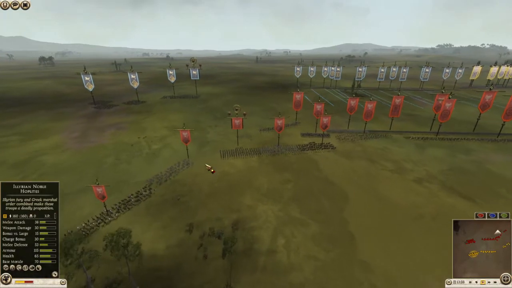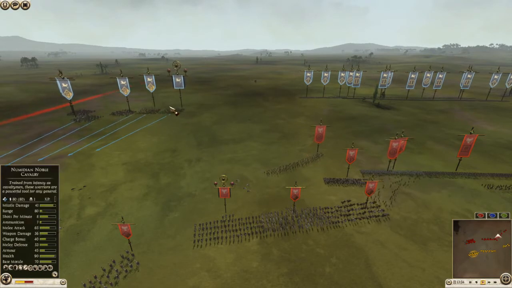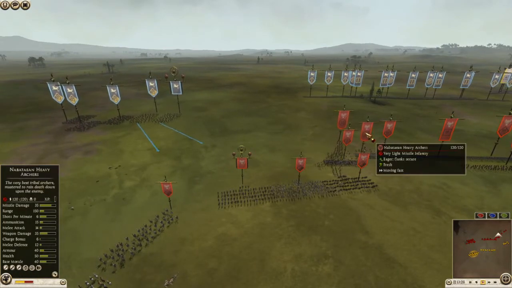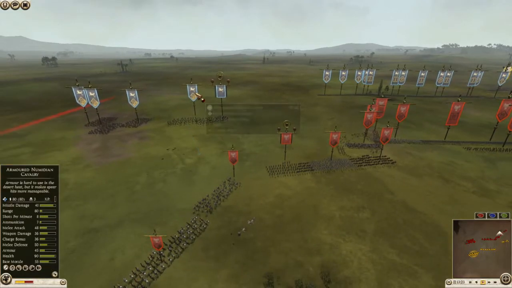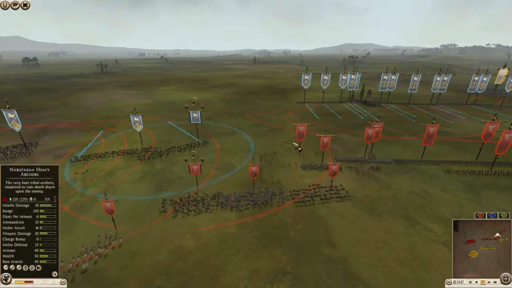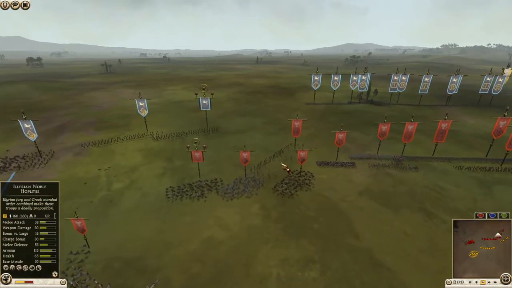I mean, honestly, you could probably move these guys closer, or at least get them closer to especially the heavy archers. And you can do some damage to him. I mean, I don't know what the hell Nabatea is. Oh, pull back, pull back, pull back.